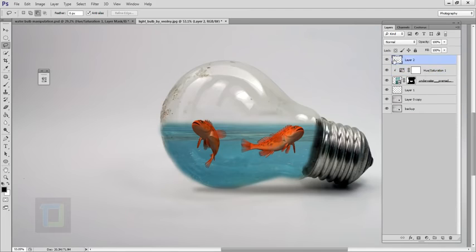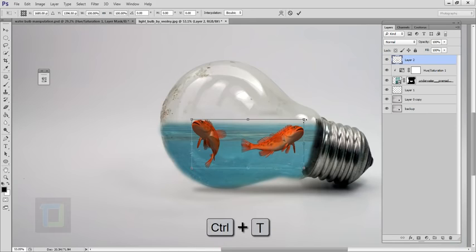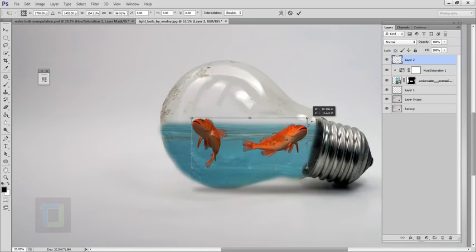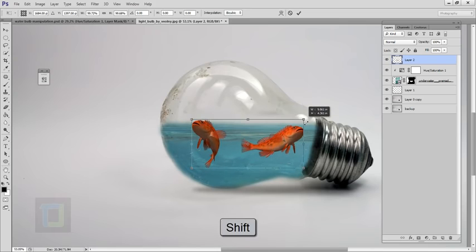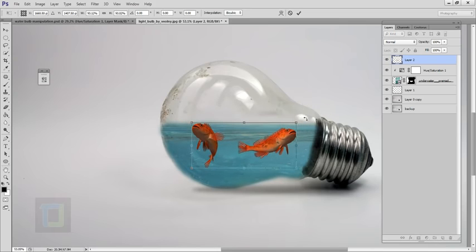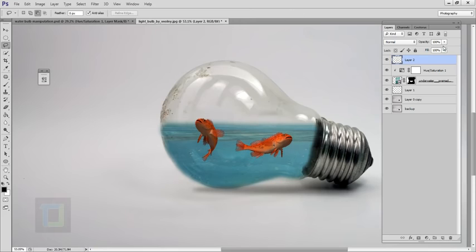Now I will activate my layer 2, the fish layer, and then I will press Ctrl T. So this way I can make them smaller or bigger, and always hold shift key when you make them smaller or bigger. So I'm gonna make it smaller and then I will rotate it a little bit because I want this one to be outside slightly, and adjust it. So that looks really nice and I'm gonna go and confirm it. Now you go and change the opacity of your fish layer to 75 to 80%. That looks really nice. Now the fish and water looks really good and we can add in the splash.